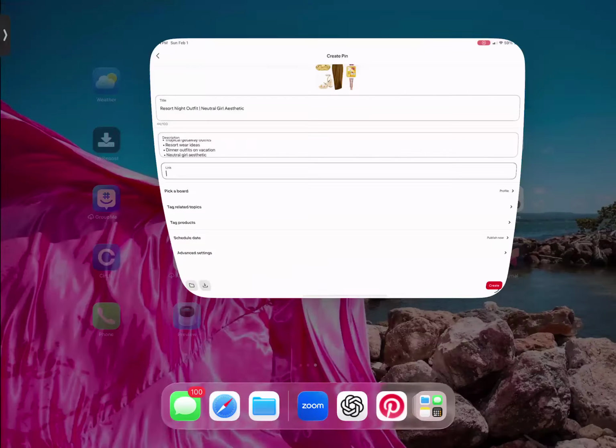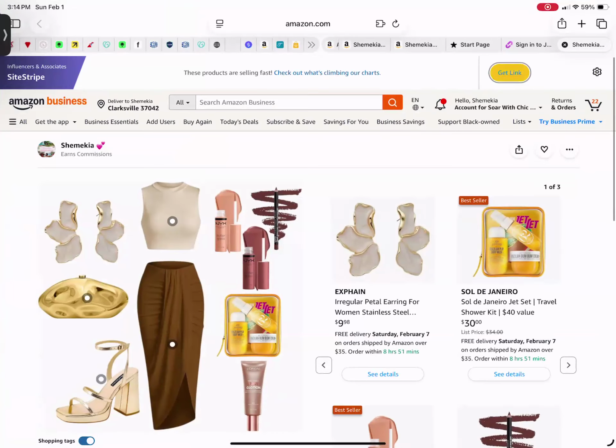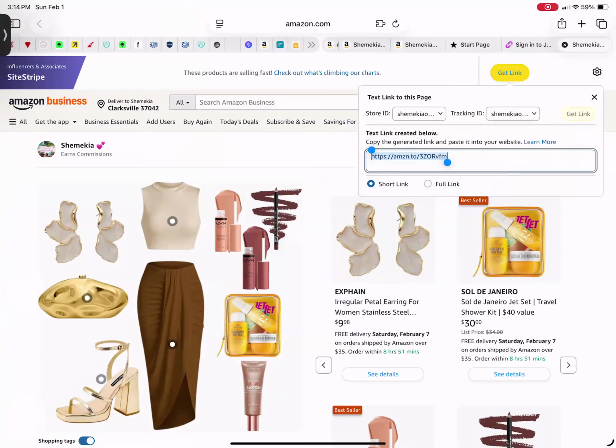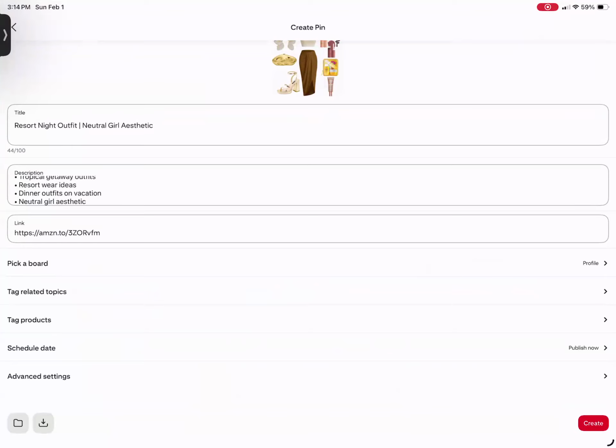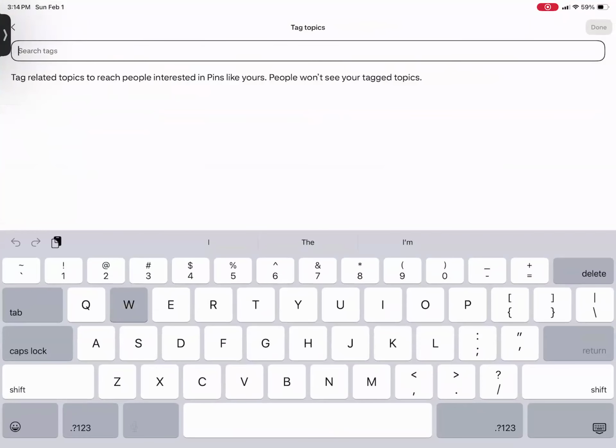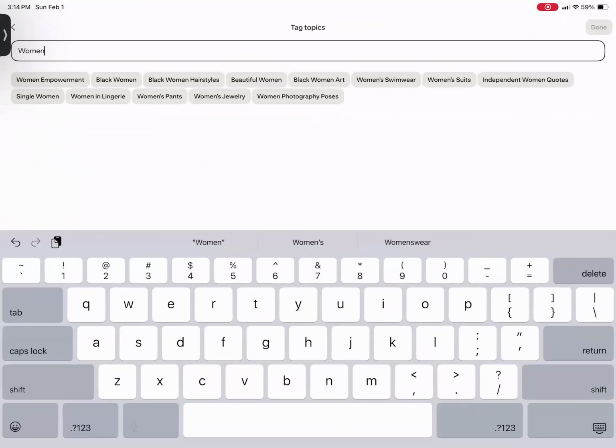All right, and then I'm going to use my link. Normally I would use JoyLink, but I'm just going to do this one for now. Going to add my link. It has tag related topics, so let me see.